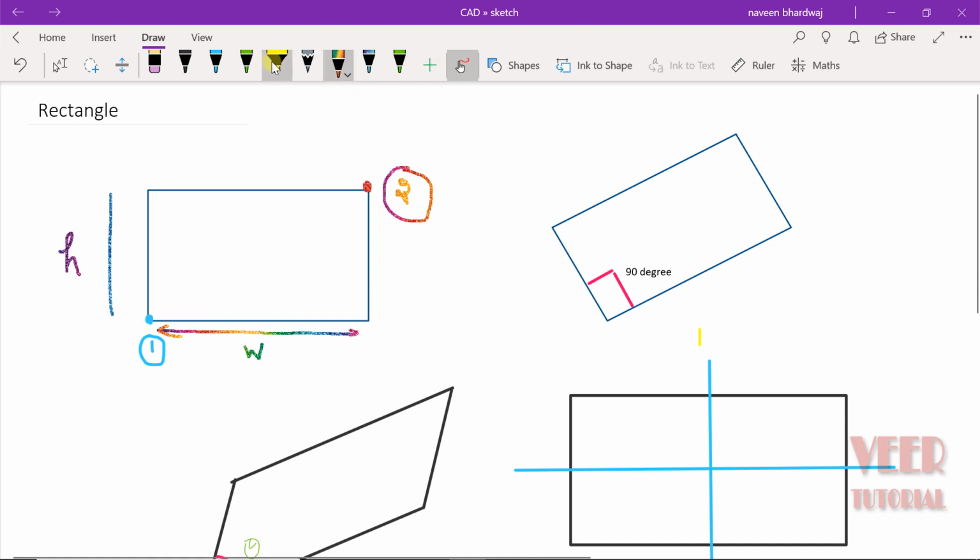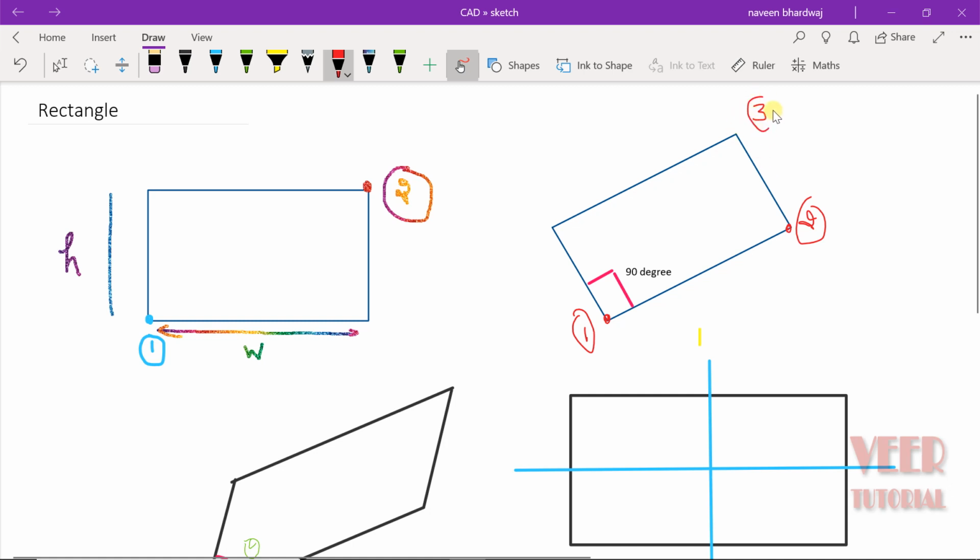So let me select some different color. Okay, so first of all, this corner point will be the first point. So this will be the first point of our rectangle, and this end point that is defining the width will be the second point. So this point will be the second point of this rectangle, and then this height will be the third point.